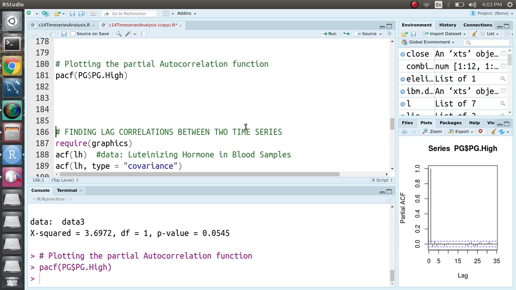Detrending means if the time series data goes very high or goes down, you have to make it flat. How to do this? And you also have to do fitting an ARIMA model, the autoregressive integrated moving average model. How to fit that model we'll discuss in the next video.